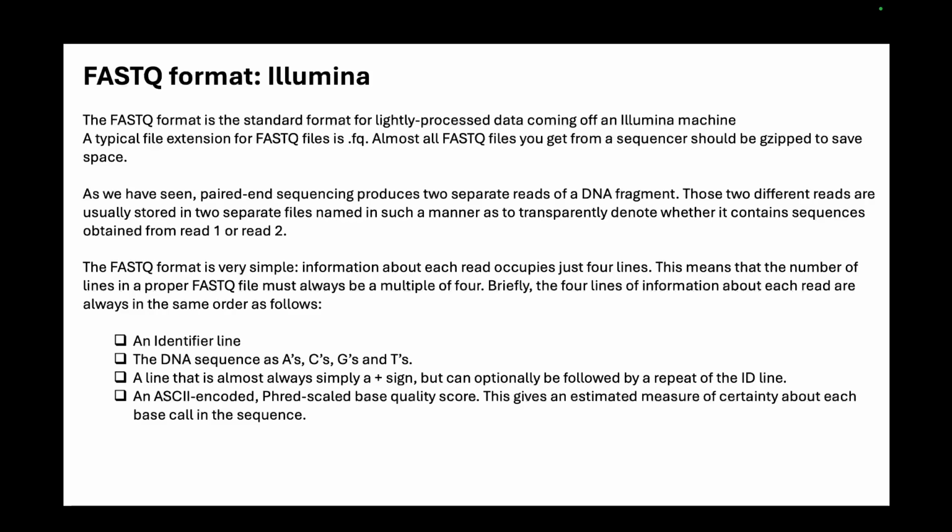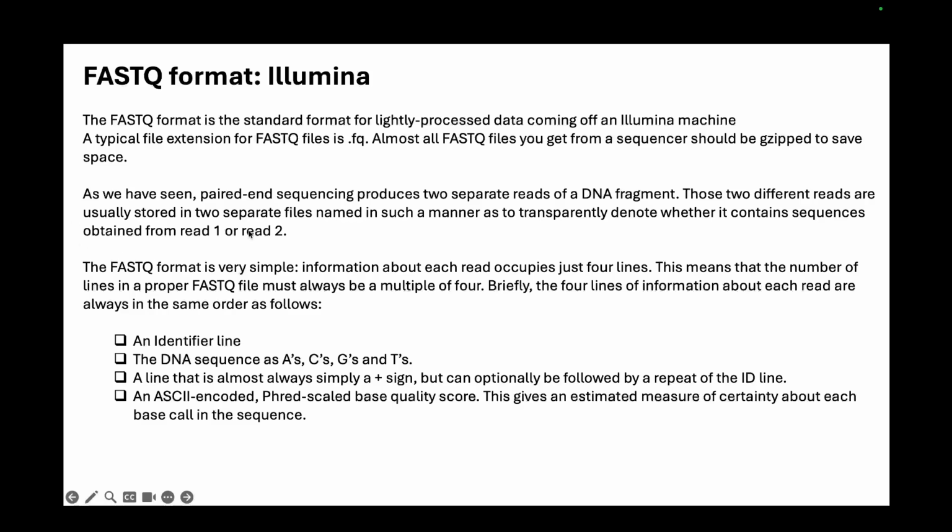So in the Illumina outcome that we get, what we call is the FASTQ format. It's very similar to the FASTA format, but along with that, you have certain other information as well, like the quality scores and other information. I'll come to that. But basically, FASTQ format is the standard format for data coming out of an Illumina machine. So all Illumina data you'll get in FASTQ format. Even other sequencers also you can get data in FASTQ formats. This is one of the most widely used formats in the omics space.